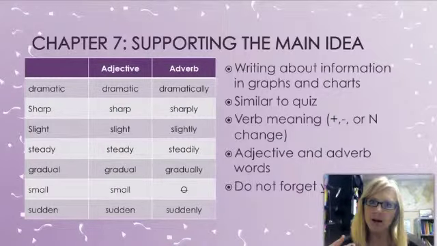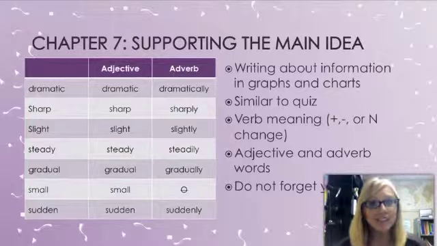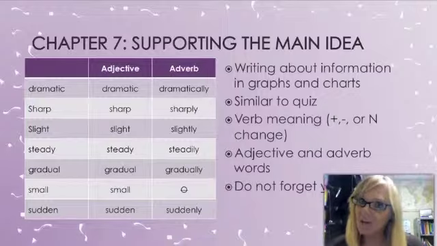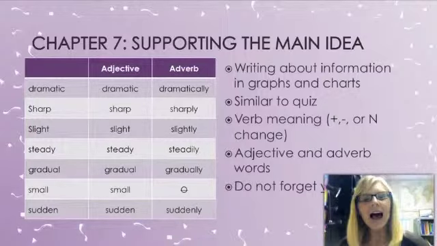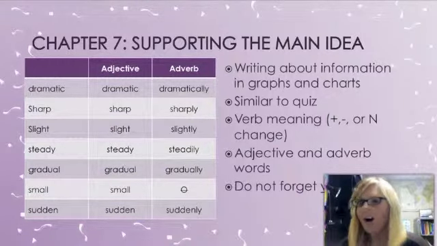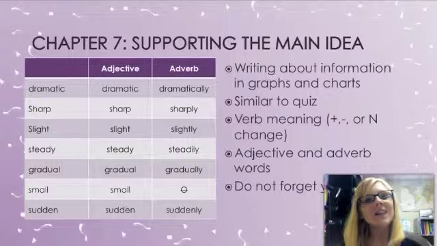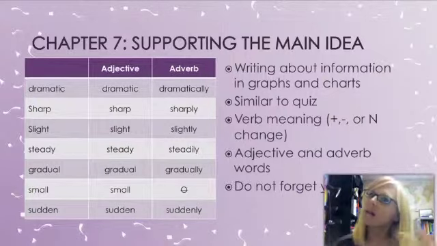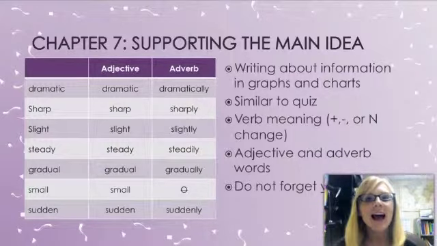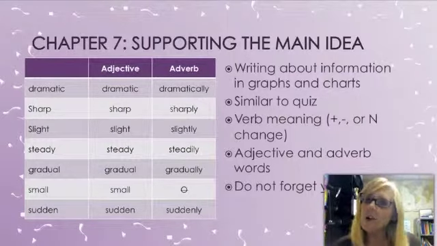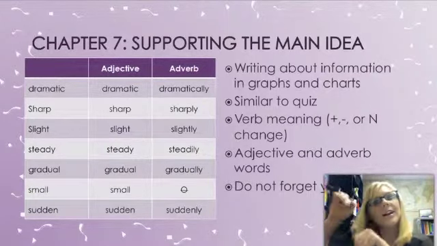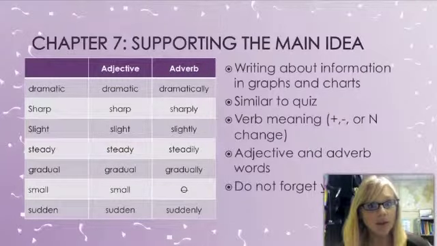Now also we talked about different adverbs and adjectives, and I've listed them over here so that you can see the adjective form and the adverb form. So, if we have a section on the test that is similar to the quiz, you will be asked to identify, do I need to put an adverb here? Do I need to put an adjective here? Also remember, there are a couple of verbs that you have to add A-T-I-O-N to in order to make them a noun. Also, take a look over here at small. Small is special. Small is different.